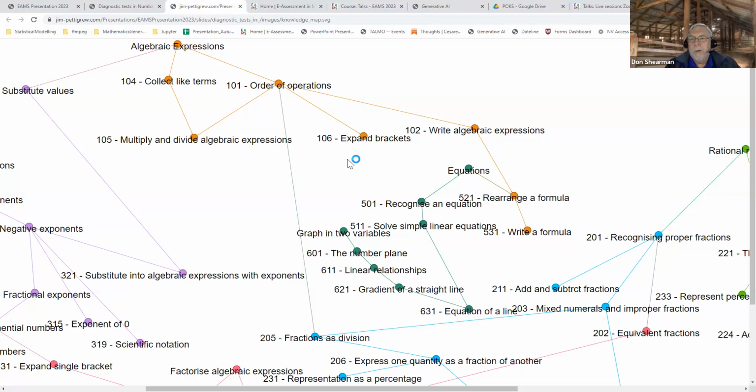So I think the testing that we're doing now is highlighting questions where we haven't quite got the level of the question right. So I hope that answers.